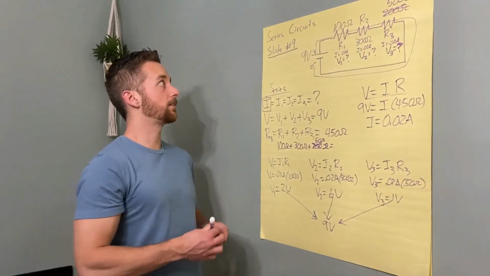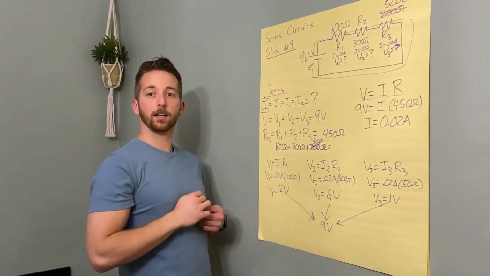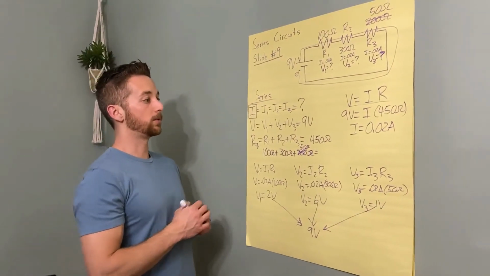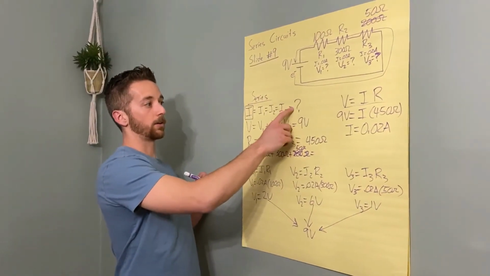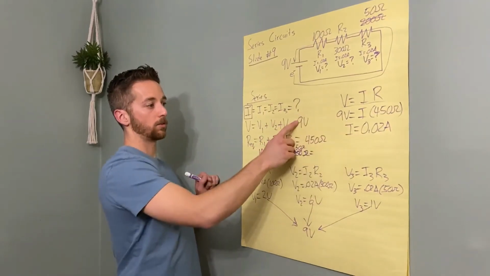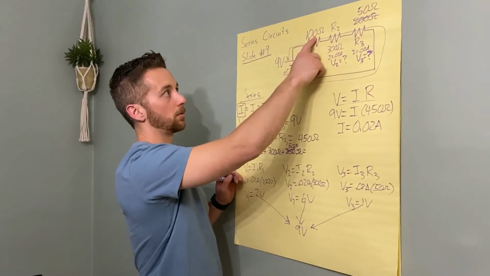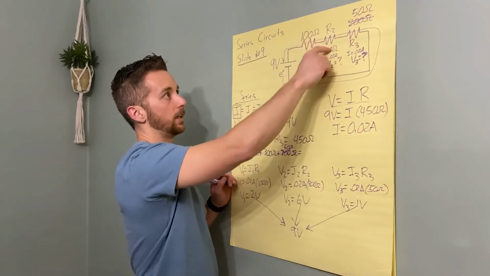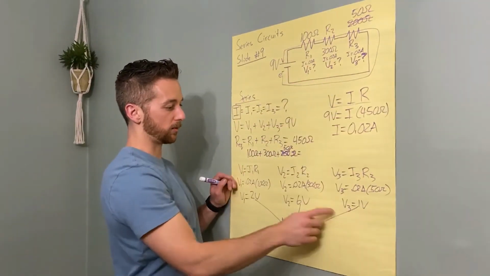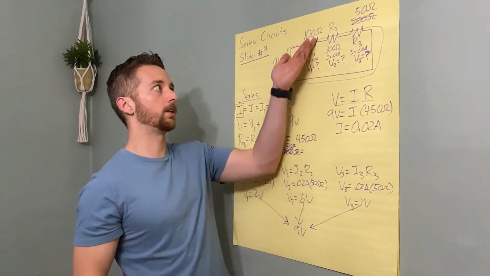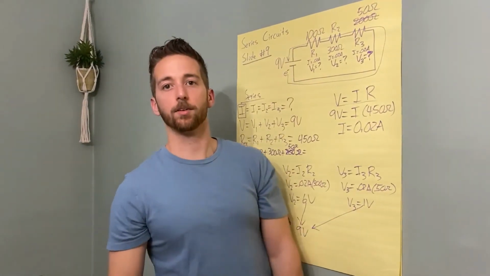So not necessarily everything you had to find on slide number 9, but it's everything you could do with the circuit. We were able to find the total current, the total voltage, the total resistance, and we were also able to find the individual resistances, the individual currents, and the individual voltages. So everything they can ask you about. The only trick would be if they made it a light bulb instead of a resistor.